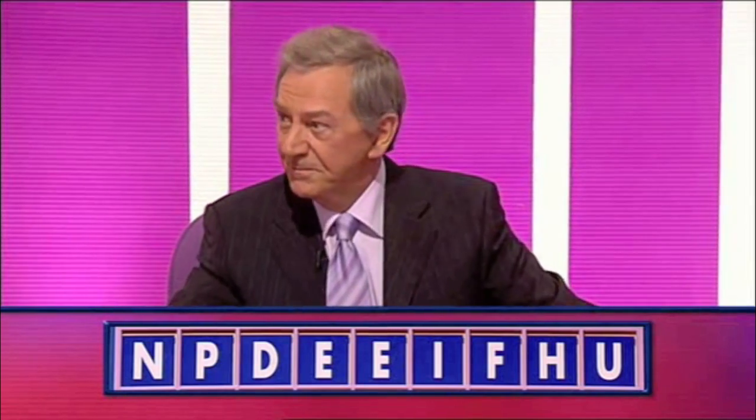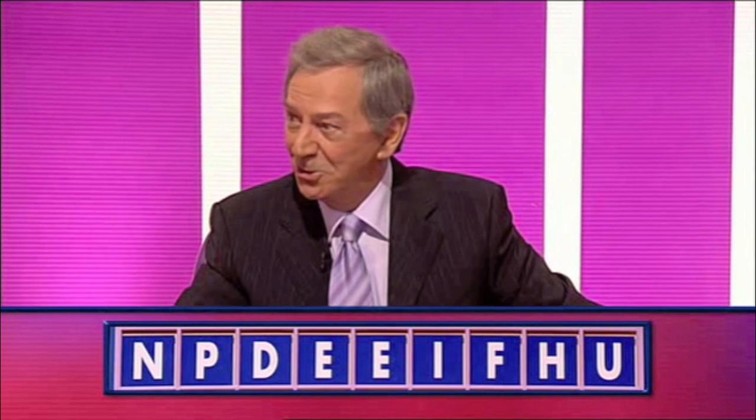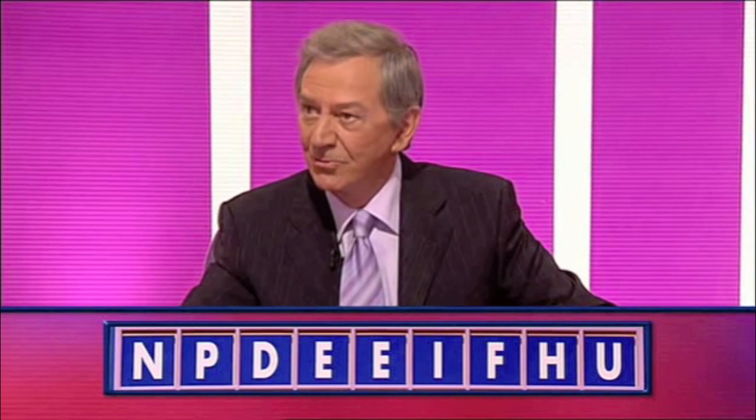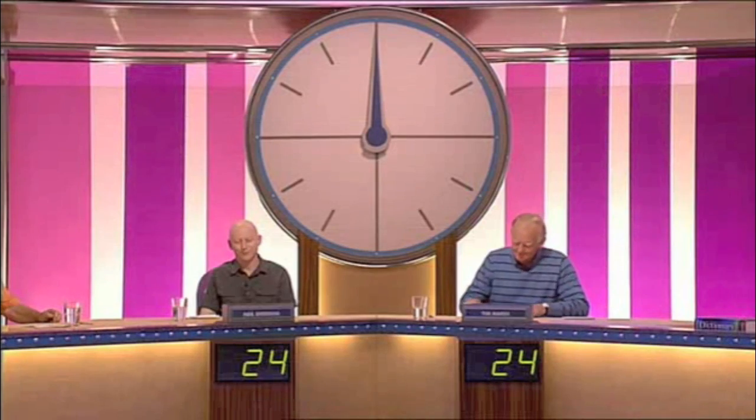Getting any better, Tim? Dodgy six. Dodgy six. Neil? Normal six, I think. A normal six. Let's hear the dodgy one first. Unfend. Doesn't sound right, but while Susie's looking, we'll check with Neil. Define. Define? That'll be fine. Unfend, not there, and you'd need two N's anyway. Bad. Right, the scores are 24 points each now, so wow.